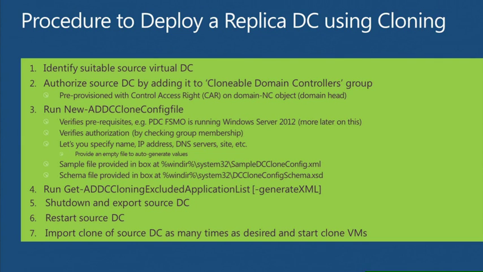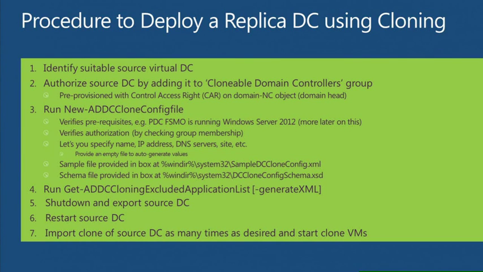we built an authorization mechanism where you have to add a domain controller to be cloned to a new well-known group that we've created in Windows Server 2012. That is called the Cloneable Domain Controllers Group. Your domain controller computer account has to be part of that group for us to let you clone that seed. By default, the security descriptor is for domain admins, so it gives you the control to say who gets added to that group, so that you can control the seed and authorize that domain controller to be cloned.